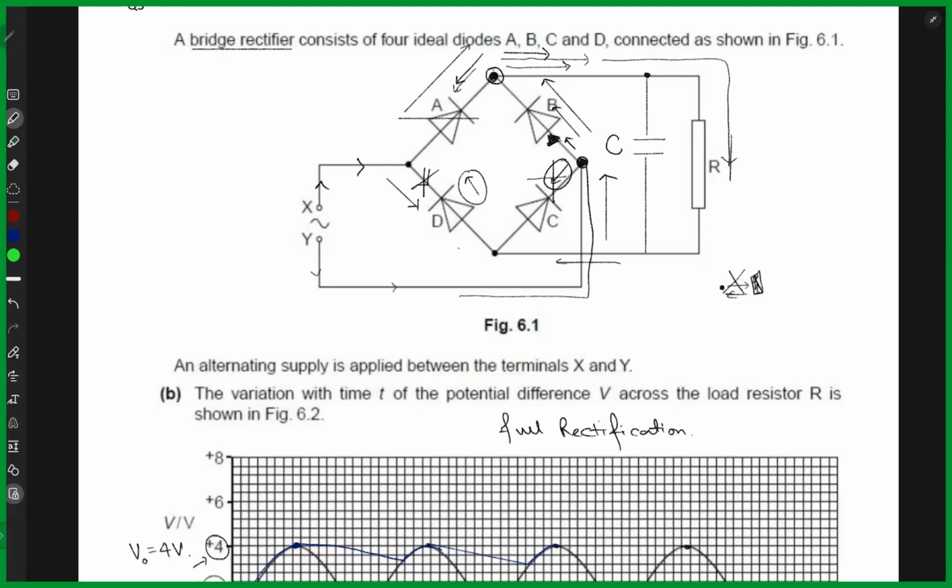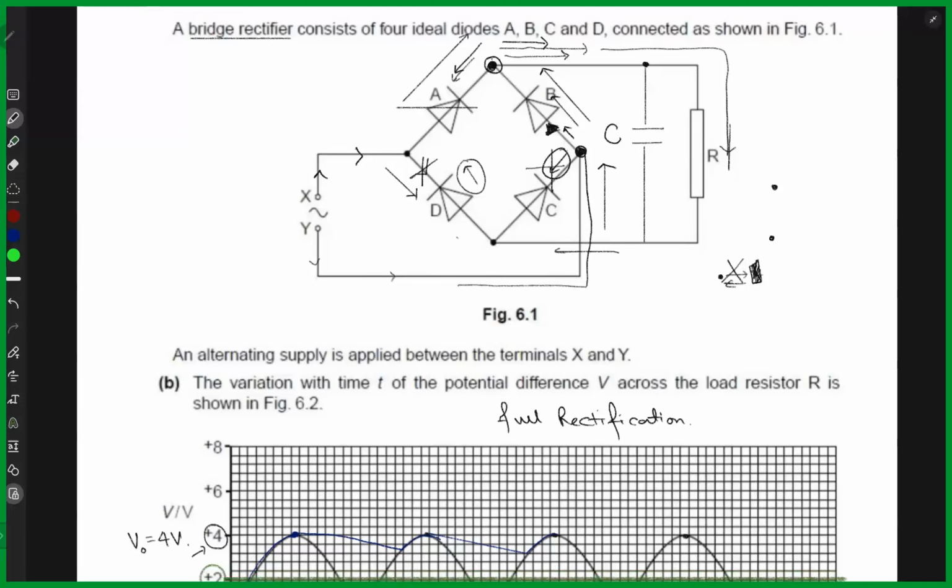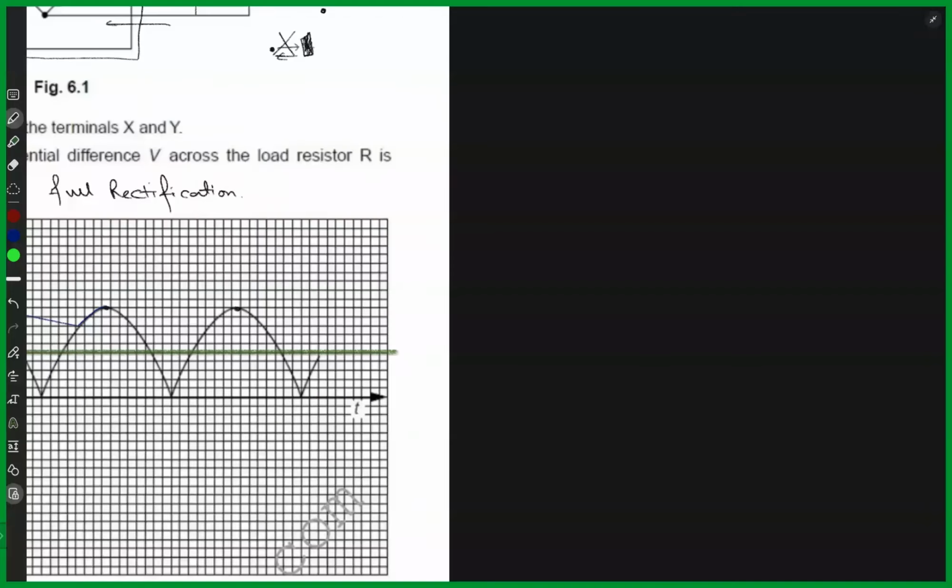If the path is blocked, then the current is not going to flow from the battery. Because when does current flow? When there is a difference in potentials between the two points, there is some potential difference and the current flows in that case. In this case, it will not flow at all. Okay. Yes, sir.